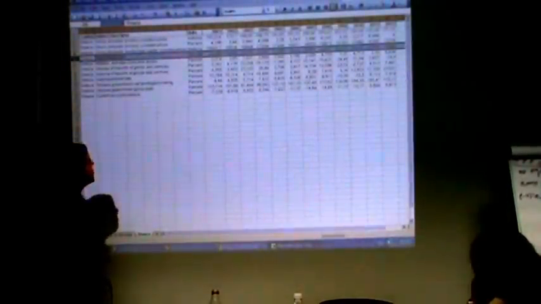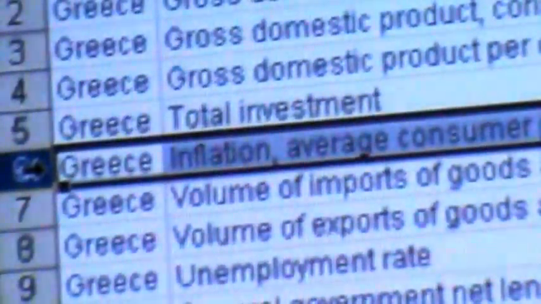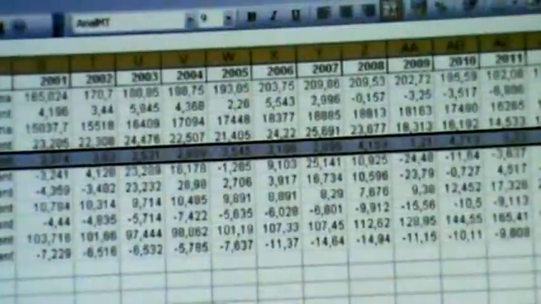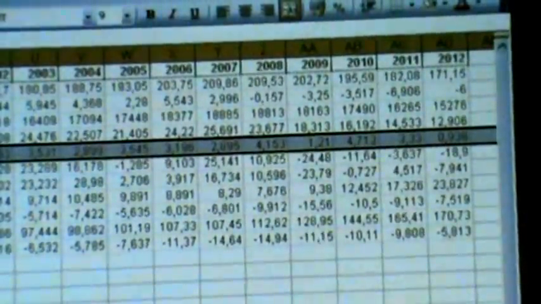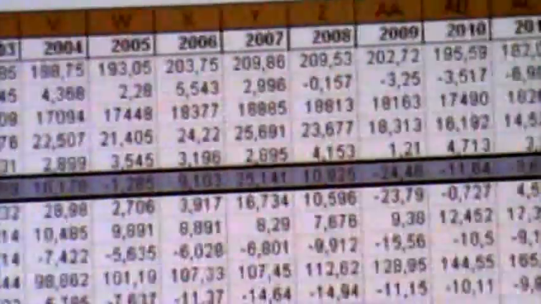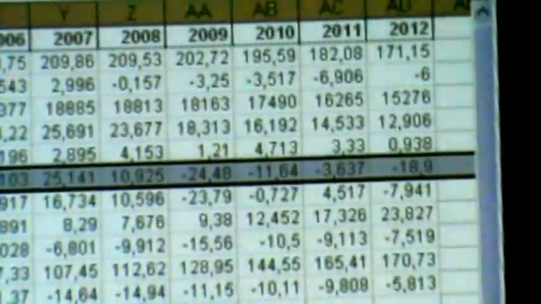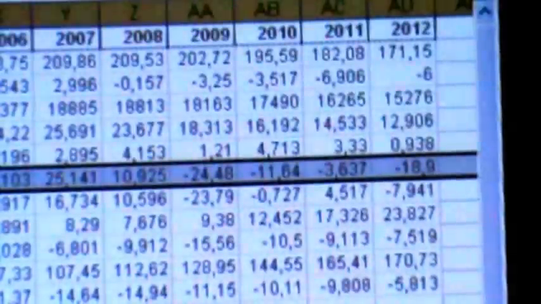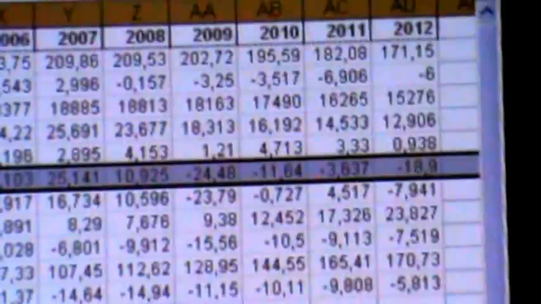Total investment, we saw the complete collapse. Inflation, is inflation a big problem in Greece or not really? If you take out the oil prices, which may impact, it's much less in 10 and 11. But you have to take the oil price because oil is part of life, right? Yes, correct. And then it's a problem. Let's see what else. Volume of imports, you can see 2510. Oh, wow. You see imports, and then minus 24, minus 11, minus 3. So imports, as a percentage, are falling. The economy is not importing a lot.